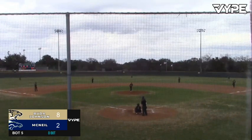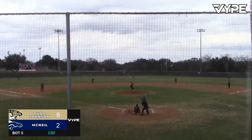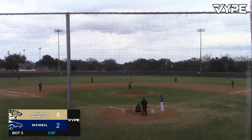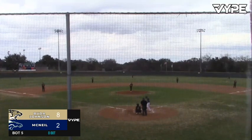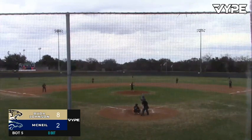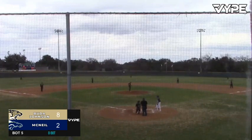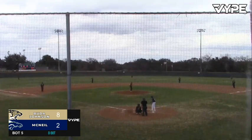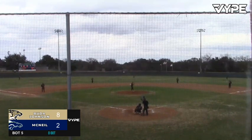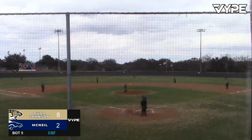You heard the crowd. I think the majority of this crowd disagreed with that call, but, well, it's a strike and strikeout in the books. Simpson looks at a first pitch fastball in there for called strike 1. Actually, it was called strike 2. Umpire's liking that outside. It looks like it's just off the edge of the plate, which was the third strike, called strike on Morio to get that strikeout.